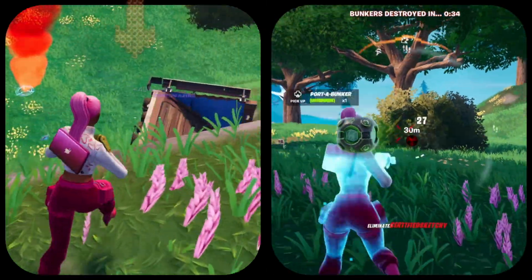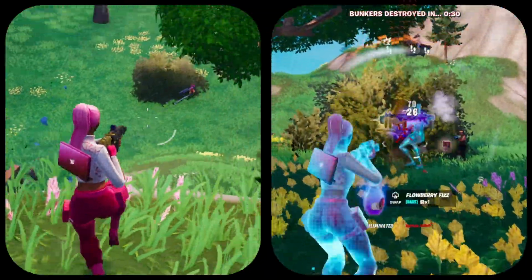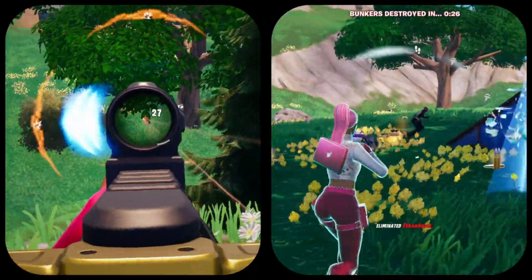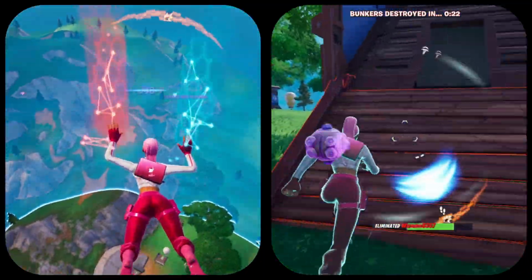Here's a comparison between someone who aims down sight for a long period of time on the left versus someone who keeps repositioning themselves. We can all agree the one more likely to be sent back to the lobby is the left player. So do me a favor and start implementing this simple trick.